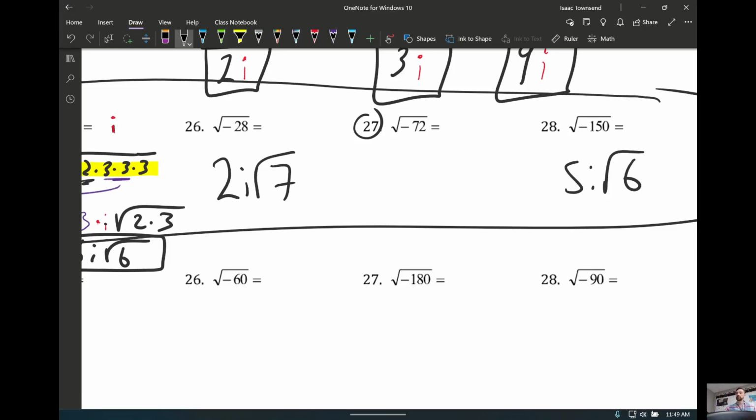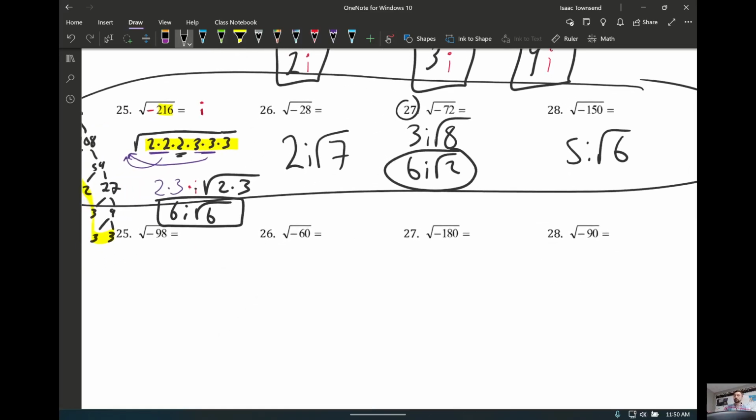Okay, you got to tell me. I'm sorry, I don't remember here. This one I got 3i square root of 8. Okay, well that's not fully reduced, wherever that one came from, because square root of 8 breaks down into 2 square roots of 2. So you really should have brought out an extra 2. I don't know if that's what you said or not, but I would go with 6i square root of 2.